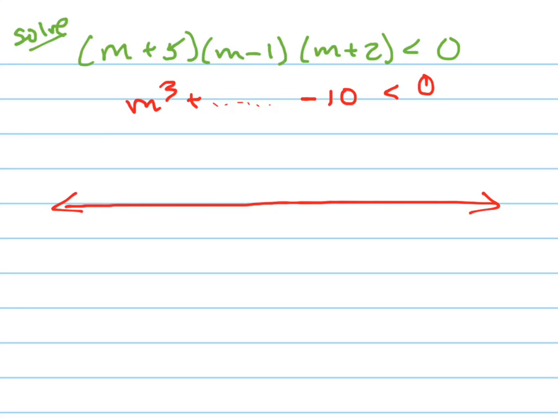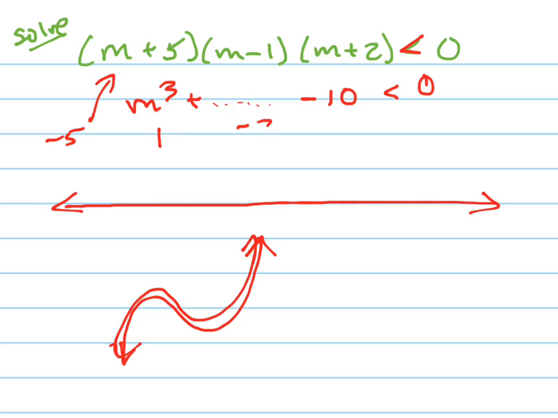So that's a cubic going up to the right, so it's doing something like this, right? And the question is, when is this less than 0? Our cubic is looking something like this, and this tells us that we have zeros of -5, +1, and -2. So here's a -5, there's a -2, and there's a +1. And these right here, I'm highlighting, this is where it's less than 0. So that's the picture of what we're doing.